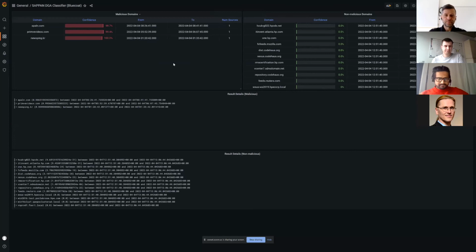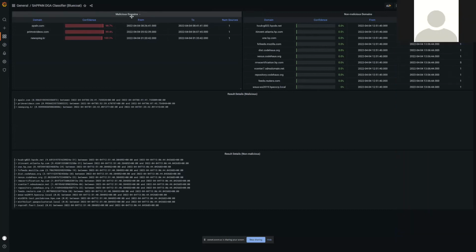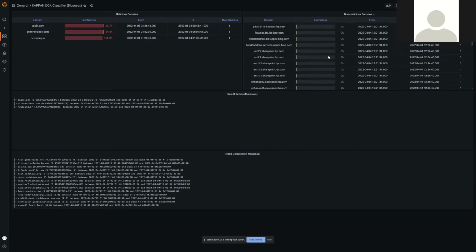Okay, so this is Grafana. We have this dashboard. We created this dashboard from scratch for the application of the DGA, and we created a number of panels that are in real time getting data from the document store that we chose for storing the results of the classifier. So first on the left, we have this malicious domains panel that shows all the detected malicious domains from the DGA at different windows, and the number of source IP addresses that reference this domain at the time, right? And on the right, we have the opposite, which is non-malicious domains, which usually are many more than the malicious ones, right?